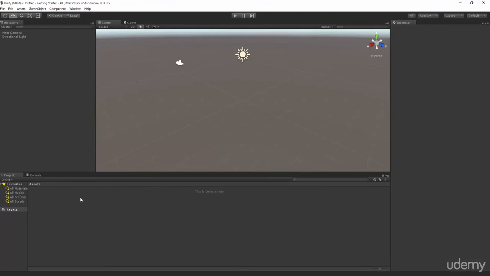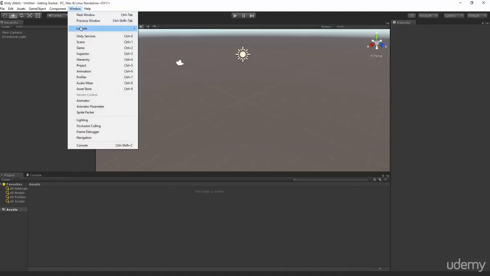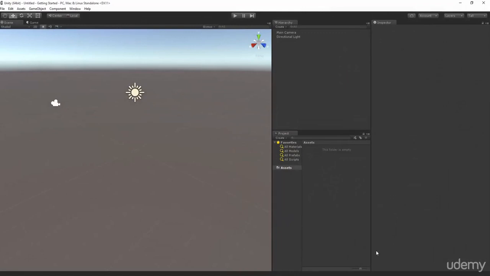I don't like this view since I have a pretty wide screen. This starts to get really cluttered. I typically separate a lot of things into folders, so I don't need this much space for my assets, as well as I like the console to be in its own window. So I like to go to Window, Layouts, and Tall. And I also like to move this all the way here, which basically just changes every visual into a dialogue.